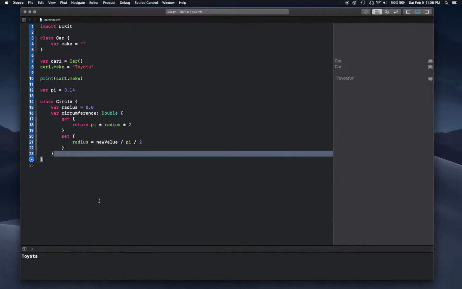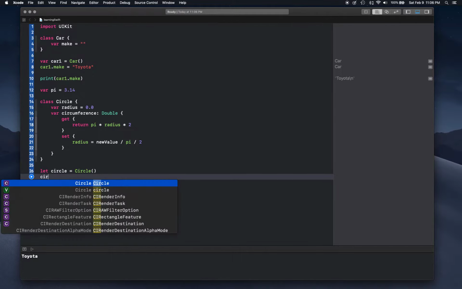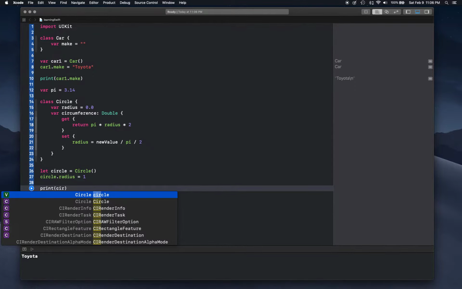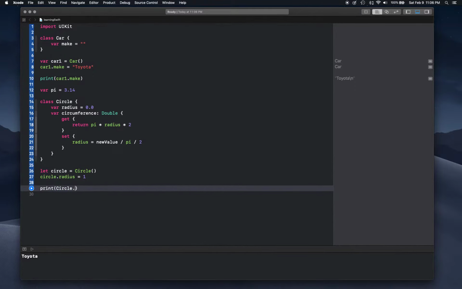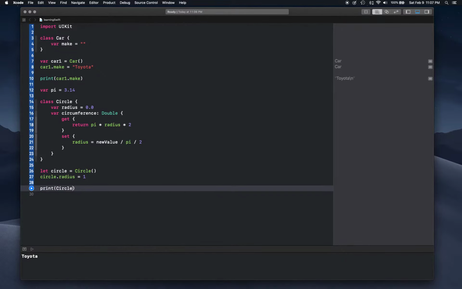Okay, so now we create an object for our circle. Circle.radius, and we give it a value of 1. We can print circle.circumference. Oops, wrong object. Okay, .circumference.